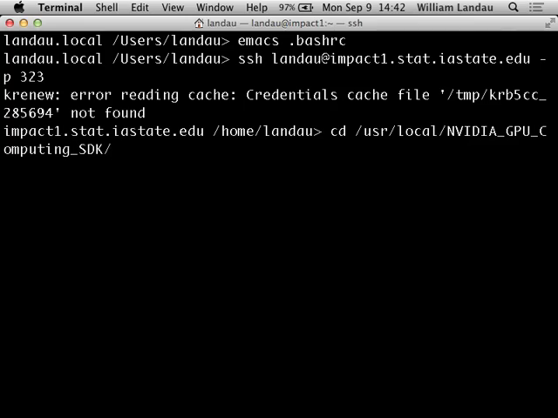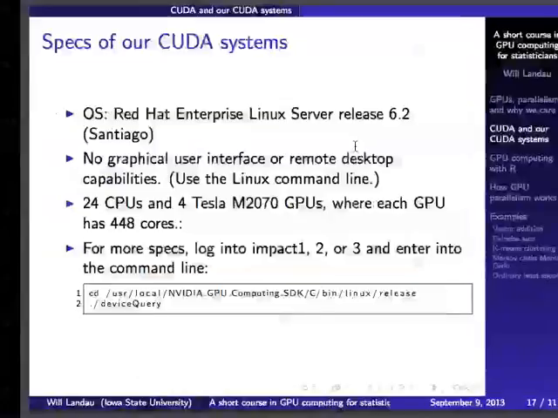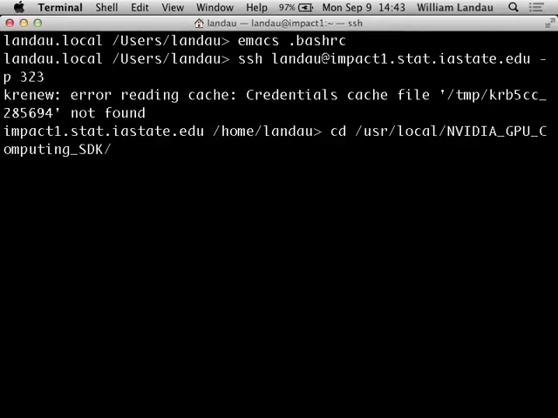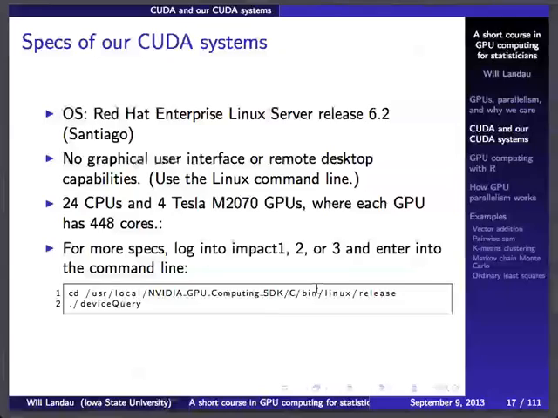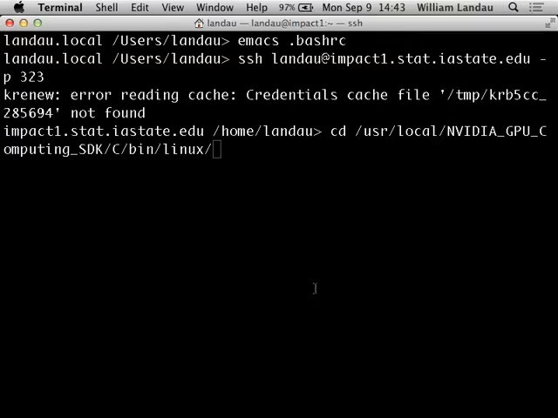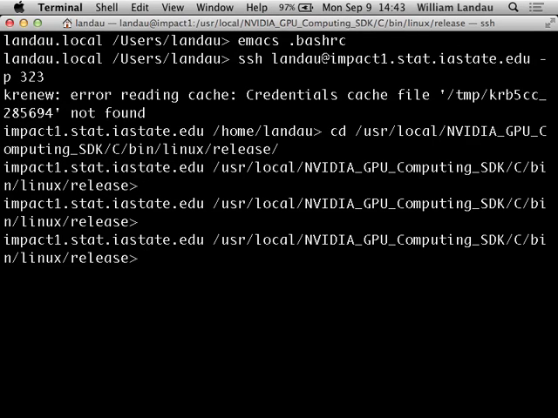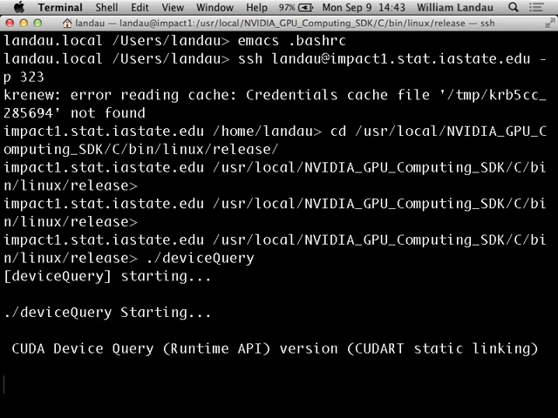Every time I hit tab, it automatically fills in the rest. C, bin, linux, release. All right, and I'm here. And once I'm here, I can hit device query. The ./ says execute in this folder, deviceQuery.